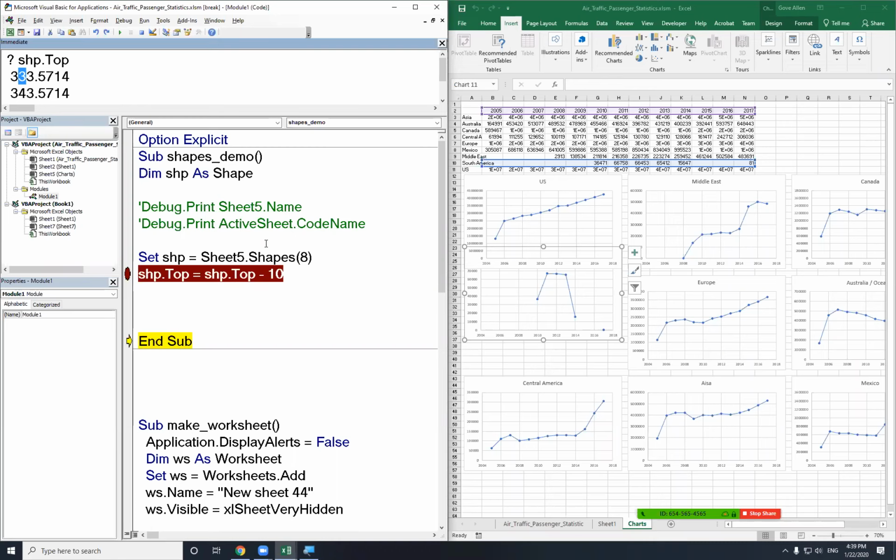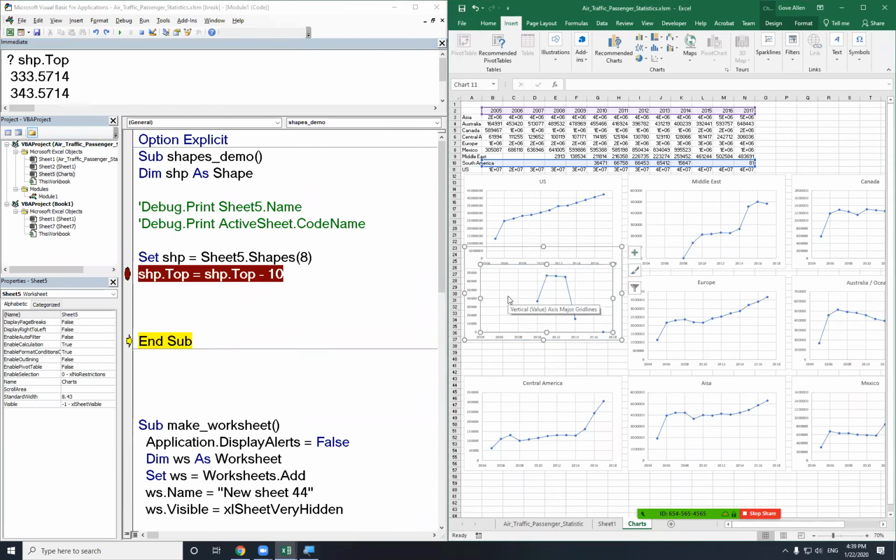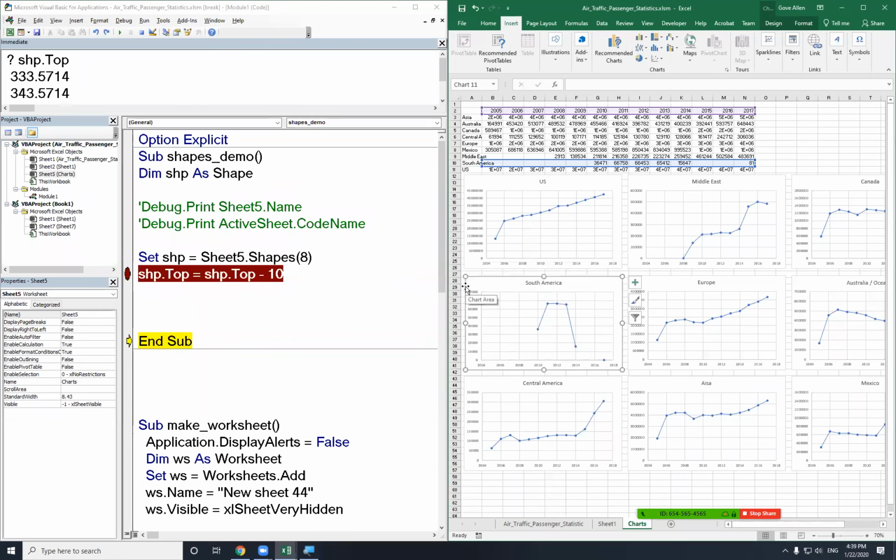All right. What I'd like to do, kind of the last example here, is create a loop that will change the titles of all of these charts. This data is passenger statistics from San Francisco International Airport to these other destinations. We see a steady increase in the volume of traffic coming out of San Francisco to other locations in the United States, to the Middle East, to Central America, and so forth. That's what this data is showing.